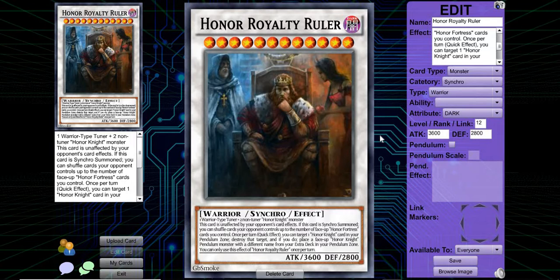So this card basically is unaffected by your opponent's card effects. He shuffles cards back into your opponent's deck, equal to the number of Honor Fortresses on your field, and he can also pop 1 of your Honor Knight cards in your Pendulum Zone, and then place a new one into your zone that's also in your extra deck. So that's basically what the card does. I did not say face up in your extra deck. I probably should have said that. But anyway, that's what Royalty Ruler does. This is the card that makes all the combos possible, all the broken combos possible at least. Anyway, let's get into the spells and traps.